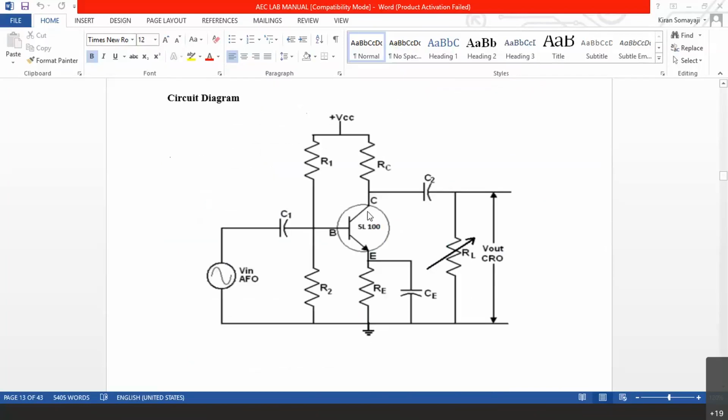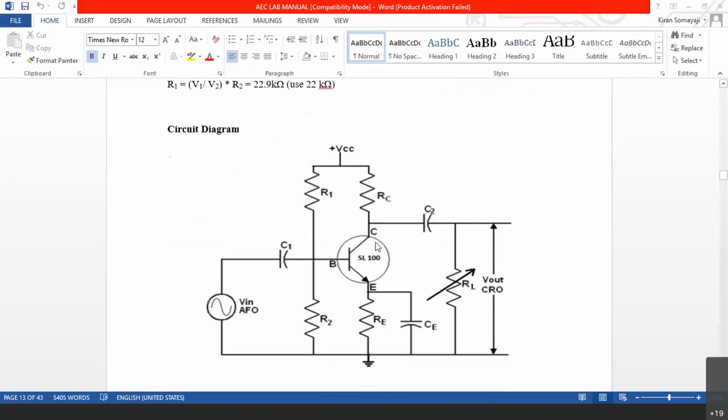As I told you in the theory class, when you have 2 resistors here, when we have to decide upon the VCE, now this is plus 10. We know that across collector and emitter there must be plus 5, but there are two unknown parameters here. RC and RE both are unknown. Now we should have a design criteria where we will consider VE to be 10% of VCC. So VE we will choose as 1 volt.